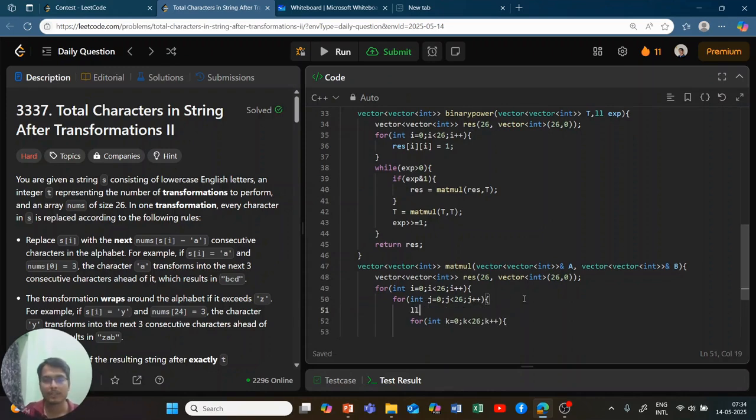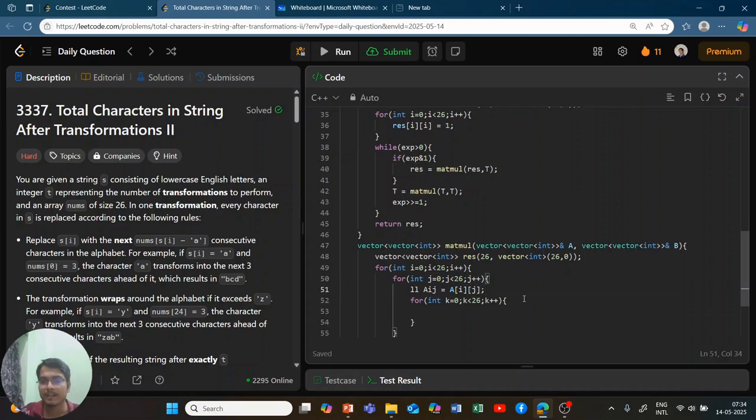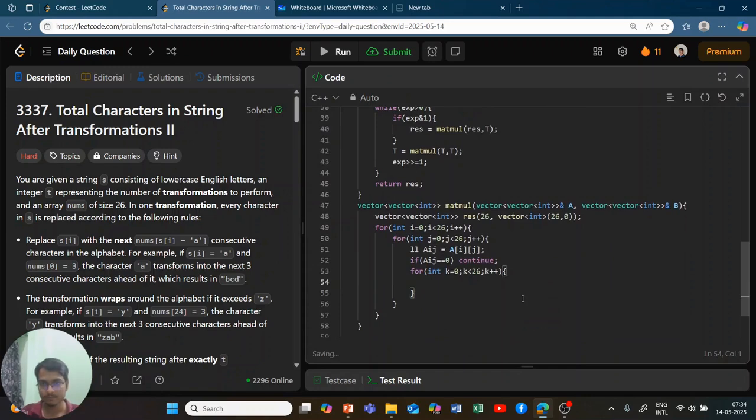Let's store a_ij. If a_ij is 0, we just continue, we don't need to do anything, because all the initial values are initialized to 0 only.